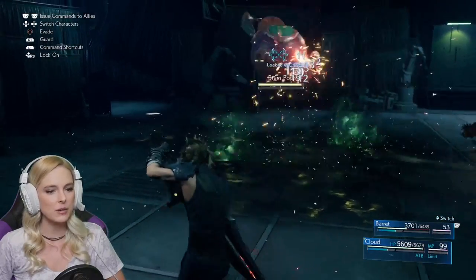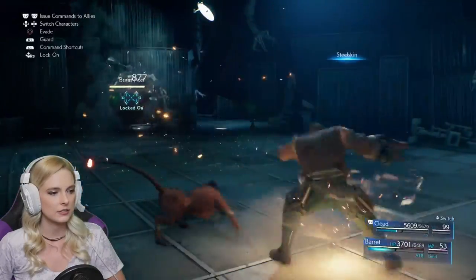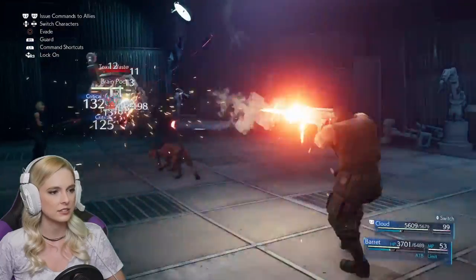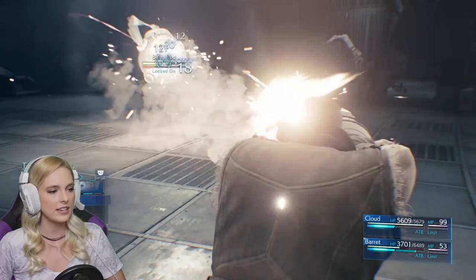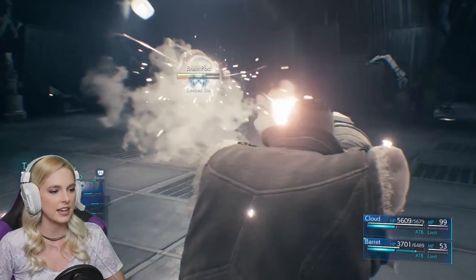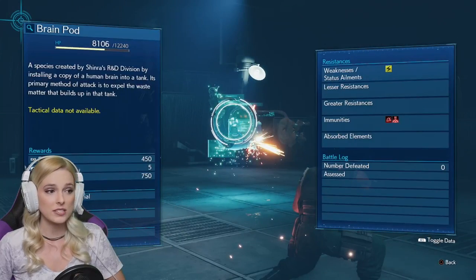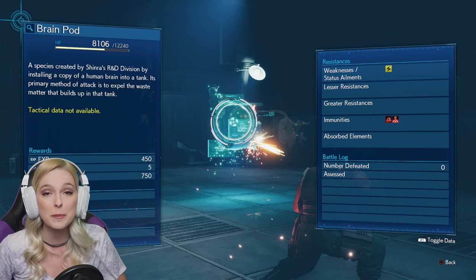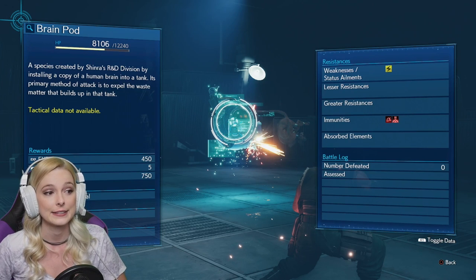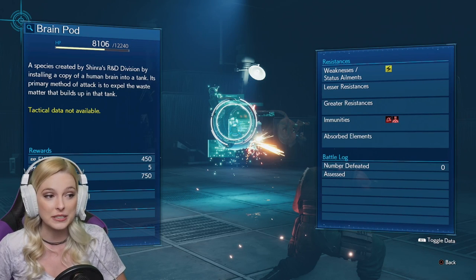Anybody else? Barret, why are you almost dead already? It's on you. Alright, I can learn. Start us off. Gotta love it. A little bit of toxic waste. Cloud, if you could perhaps assess, that would be great. What are we dealing with here? It's weak to thunder. I could have expected that. A species created by Shinra's R&D division by installing a copy of a human brain into a tank. Its primary method of attack is to expel the waste matter that builds up in that tank.